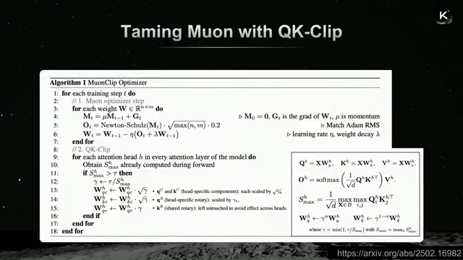The solution is a new technique called QK-Clip. Basically, for each attention head in the entire neural network, in the forward pass we compute the max logit, and then we calculate a dividing factor that can be applied to each key projection as well as the query projection, so that we clip the maximum value of the query and the key and constrain it into a given range, so that we're not going to have explosion anymore.